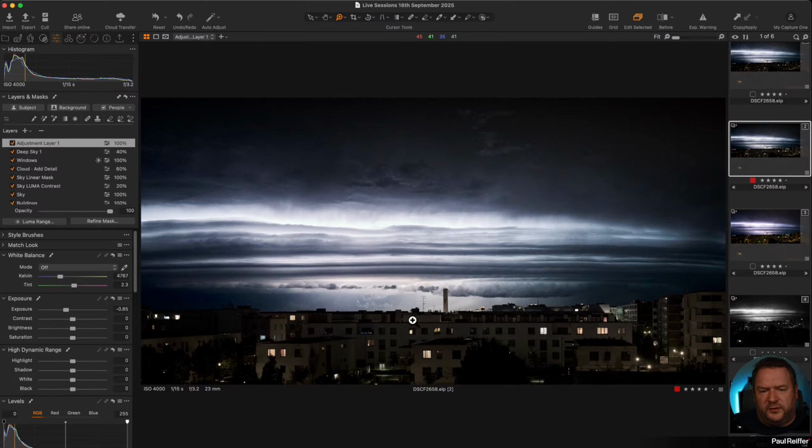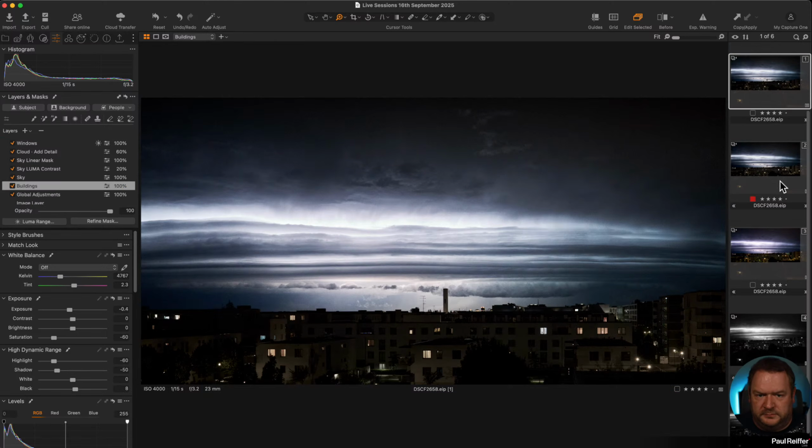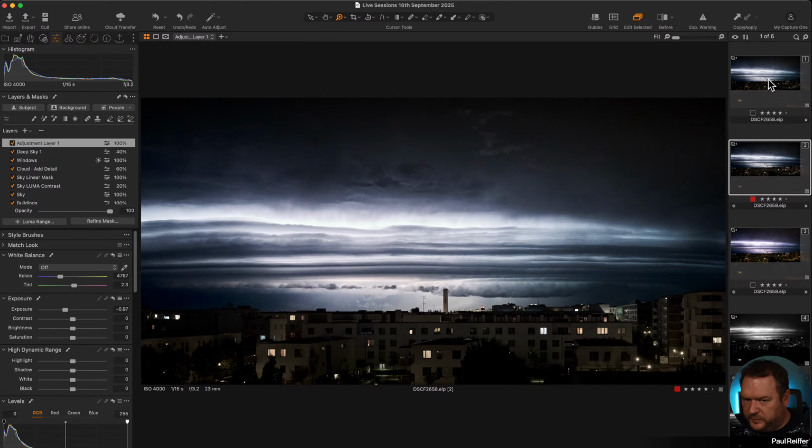I want the buildings to stand out, but I don't want them to take away attention from there. I still want to push the viewer up. Without this layer, these buildings here start to grab some attention. So by putting in a very subtle linear mask and reducing it by 0.8, maybe 1 stop, we're just pushing the gaze further up into the frame, and it goes from there to there.